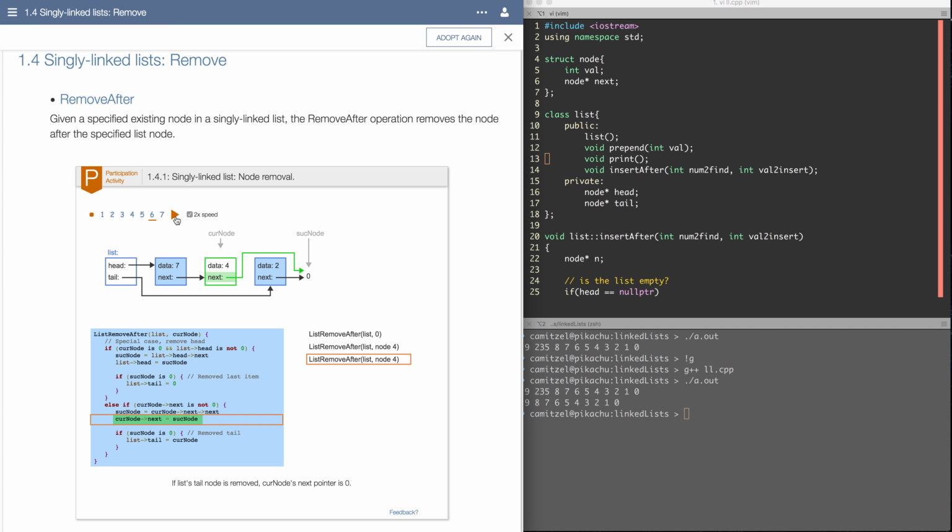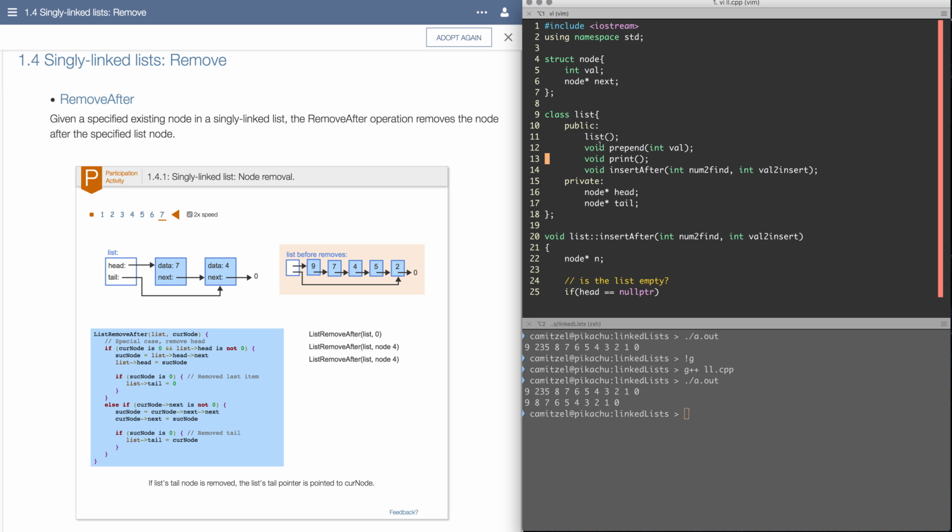After it's deleted from the system, this is the point where we want to check to see if we actually just removed the last node in the list, and if we did, then we need to reset where tail is pointing, at which point we'd be good to go and the list is in its correct state. Okay, so that's kind of the high-level graphical overview of what removes look like. So now again, let's go back to our code and take a look at what this all actually looks like.